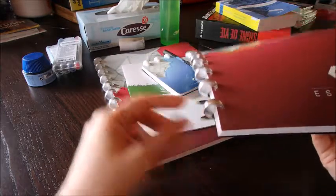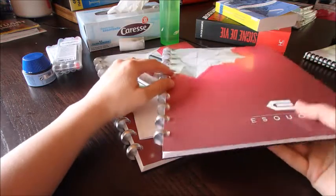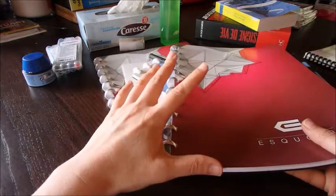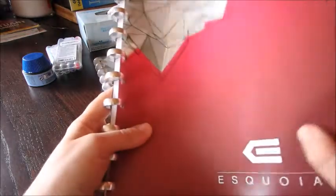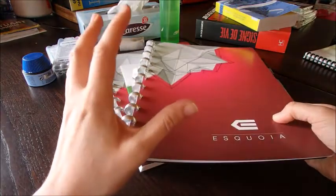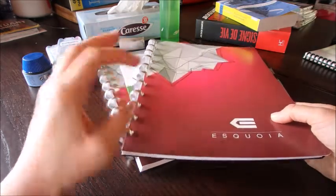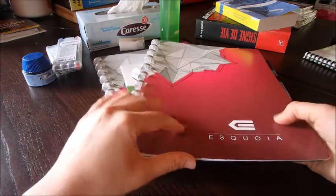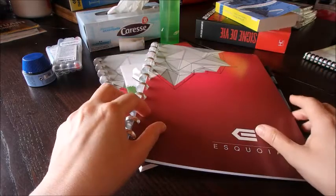This one is with metal discs; the little one is with plastic discs. I really prefer the metal ones because especially in my bag I think the plastic system would be easily broken. It has a plastic cover and is a bit more expensive than my other erasable notebooks — that probably comes from the system and the overall quality. This is meant to be durable, so it's got a strong plastic cover with a very nice design.